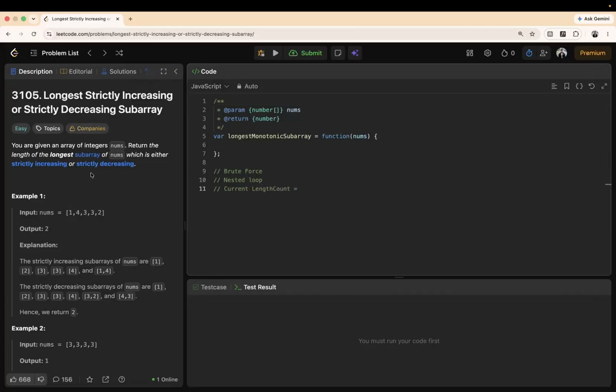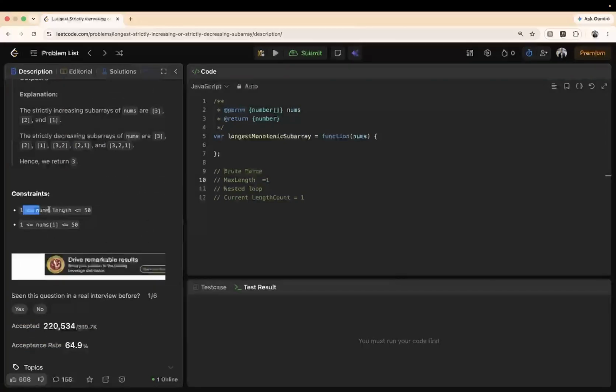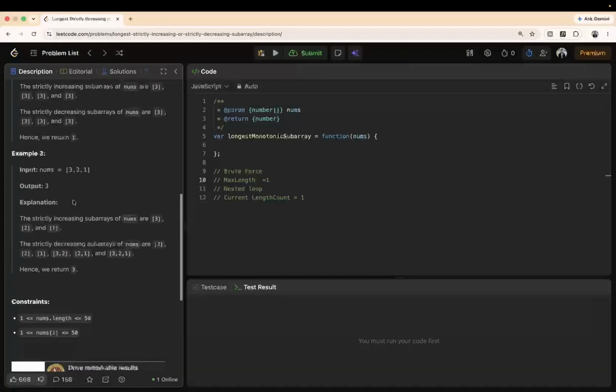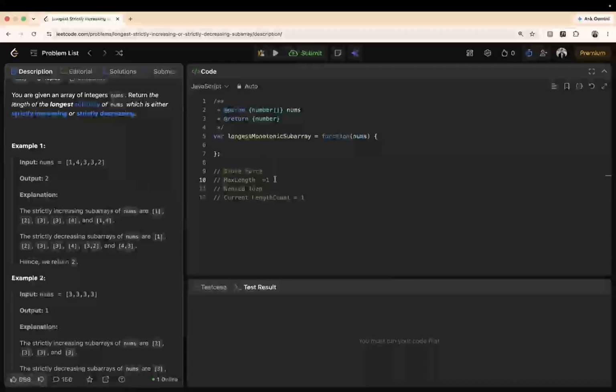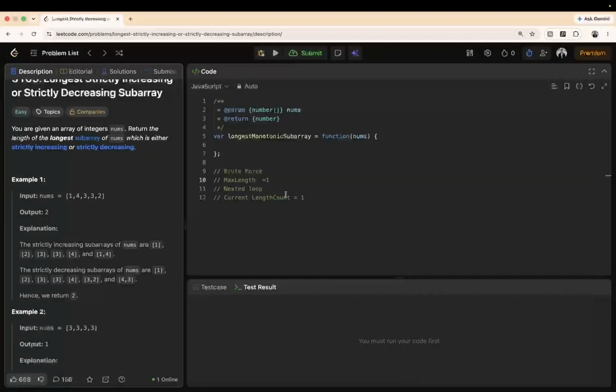And since each number starts off as 1, it's going to start off at 1, and we're going to need a max length count. And it's also going to start with 1. And we can also check here the constraints, that it's going to be at least 1. So we know we can start the max length at 1.